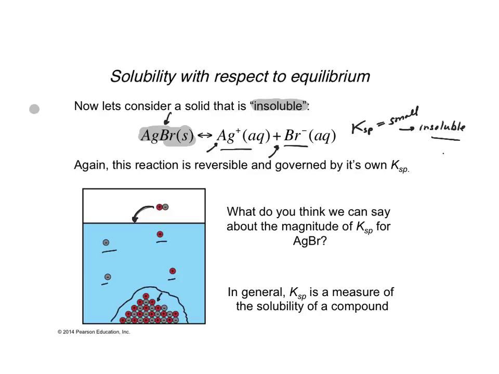Okay, so in general, we can use these values of KSP as a measure of the solubility. If you have a very large KSP, that means you're a very soluble salt, whereas if you have a very small KSP, it means you're a very insoluble salt, so you don't dissolve that much, right? We'll look at this a little bit later on. In general, the smaller the KSP, the less soluble our salt is.